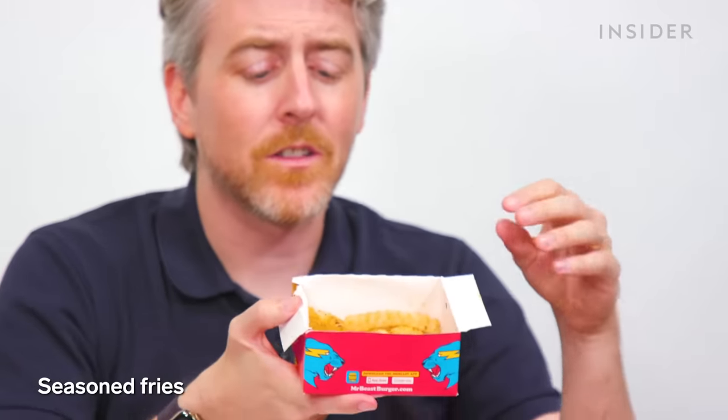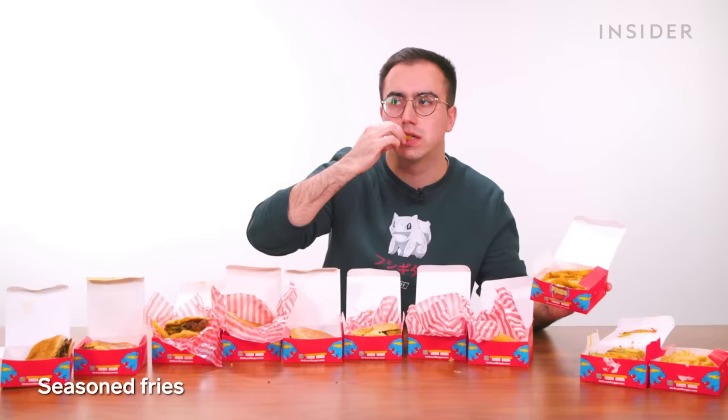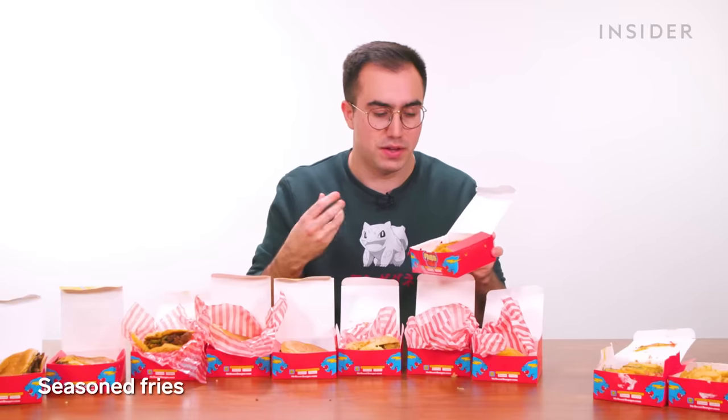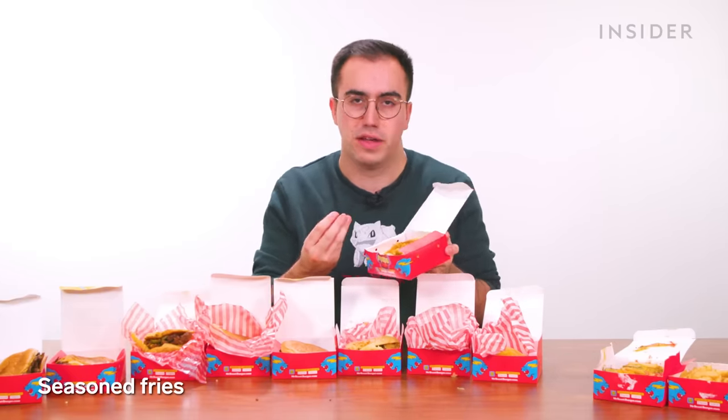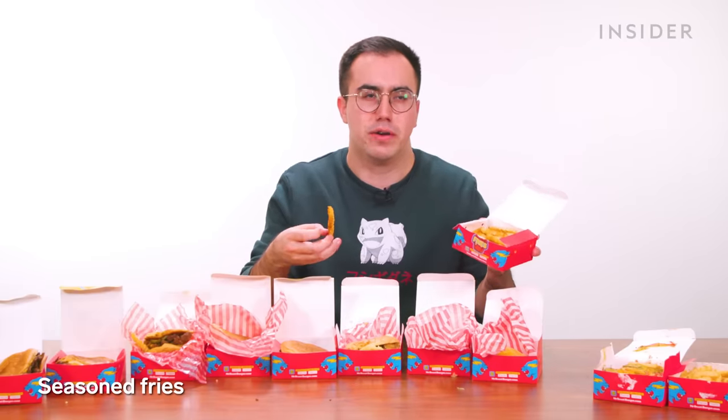These are your seasoned fries. No. It does give me like a slight Nando's vibe to it in terms of the heat level and some of the flavor profiles as well. Like almost like a peri-peri seasoning on this.